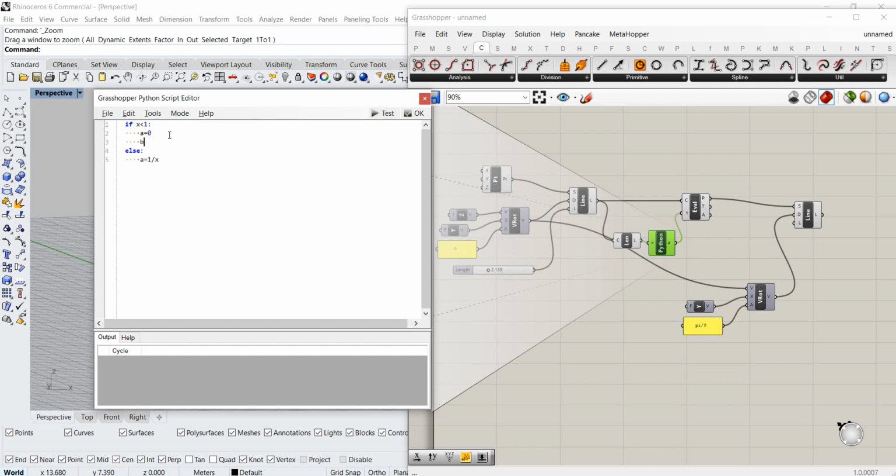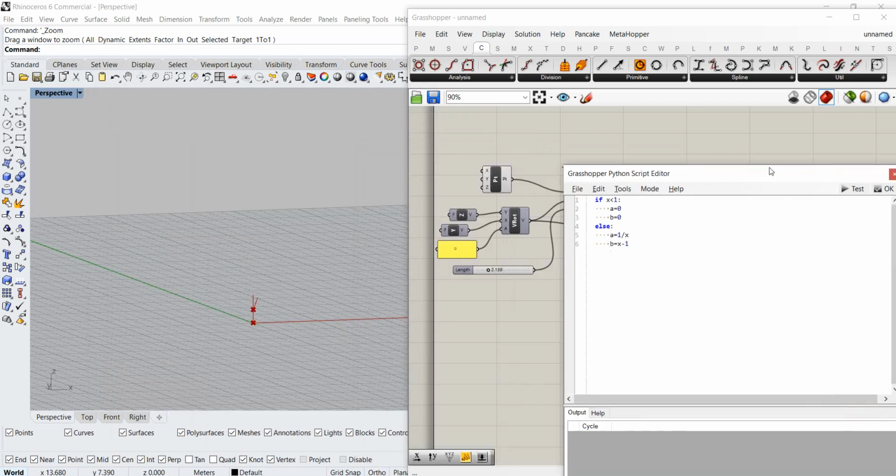We will use the letter B for the length of the new line. It will be set to 0 for x less than 1, and for x more than 1, it will be set to x minus 1. Let's see why we need this.